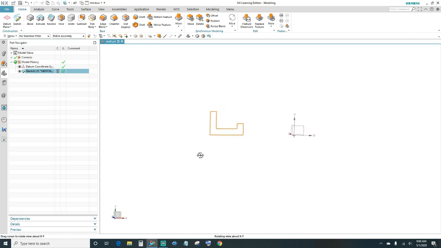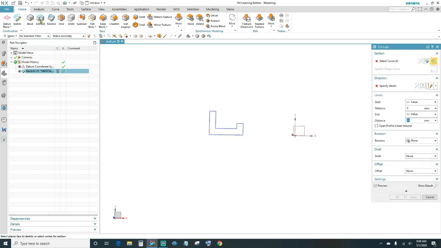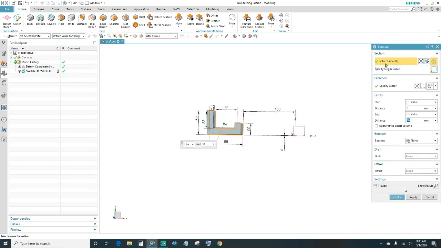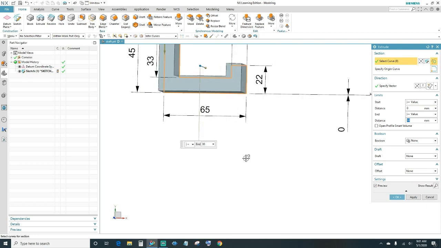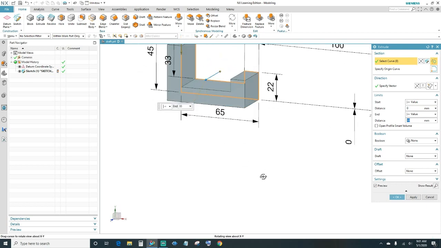Alright, next you want to go ahead and extrude your sketch. So come up here under Extrude or press X on your keyboard. Alright, so it selected your curves. We had 8 curves, these 8 lines that we just created. And go ahead and zoom in.